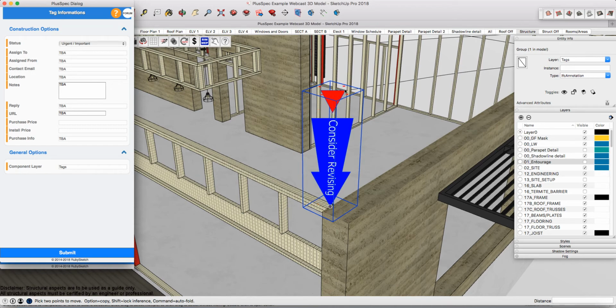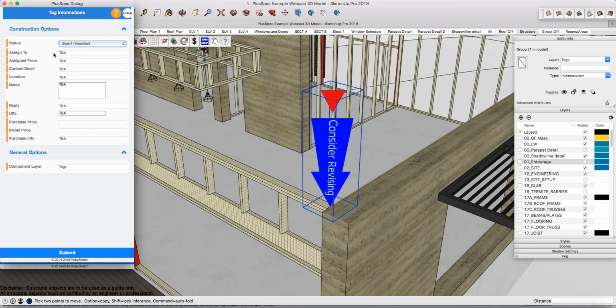Now you'll notice when you place the tag, it's got a little red triangle above it, and that's when the status is urgent and important, and it also means unfinished. You then have the ability to also mark it in progress and then also complete or archive. Now, if it's in progress, it will turn orange. If it's completed, it will turn green. So it's a great visual marker to understand what items are unfinished and what ones have been completed.